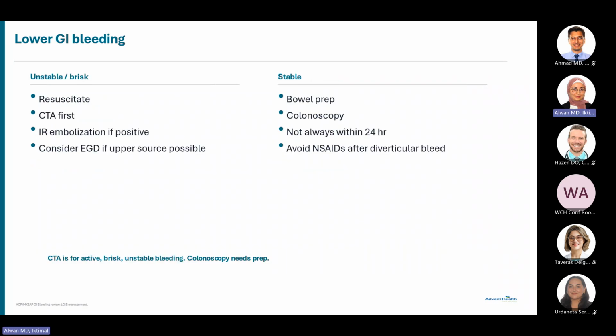Imaging in lower GI bleeding is indicated. Upper GI bleeding, not much unless we have a specific indication, but for lower GI bleeding, we need to do a CT angio, and then if there is active extravasation, we need to consult IR for embolization. And of course, if we're suspecting upper GI bleeding in a hemodynamically unstable patient, we need to call GI for endoscopy. And then eventually in lower GI bleeding, the plan really is to do colonoscopy, not necessarily within 24 hours. We can take our time if the patient is stable, because we need a good view, right?